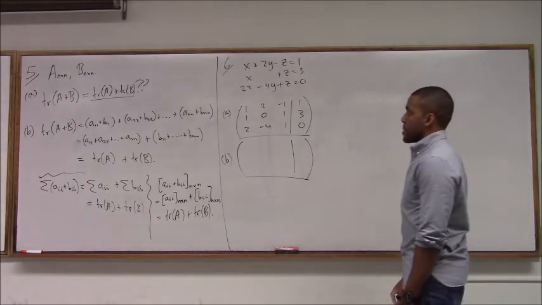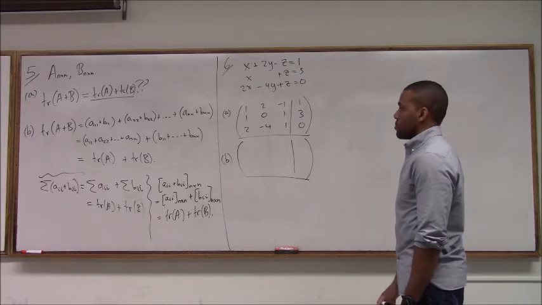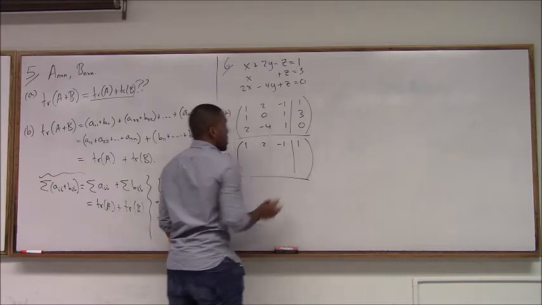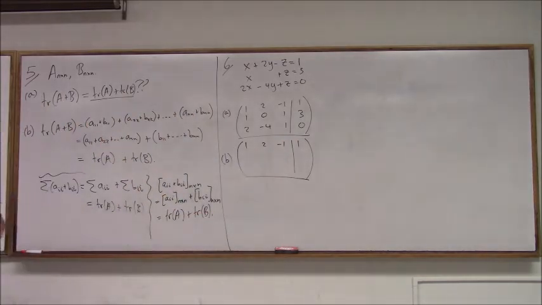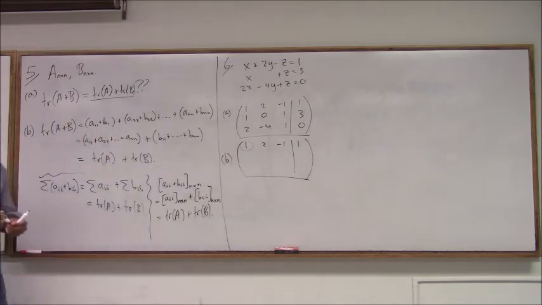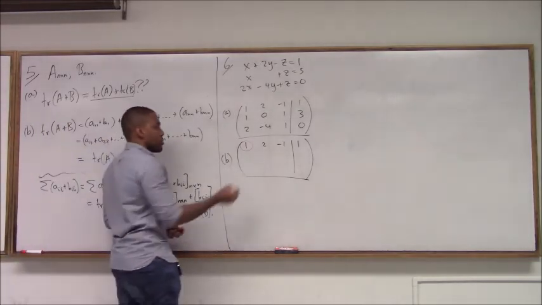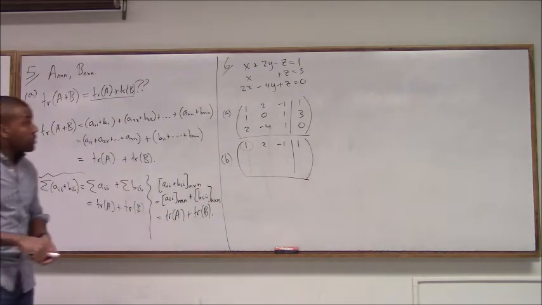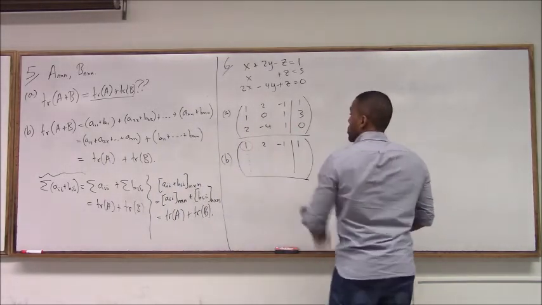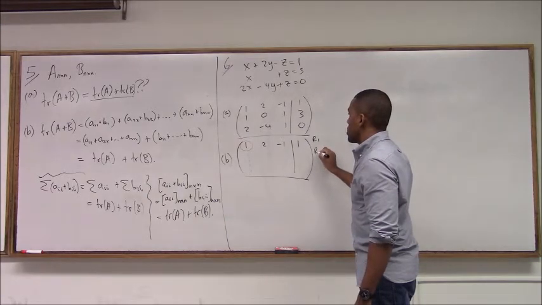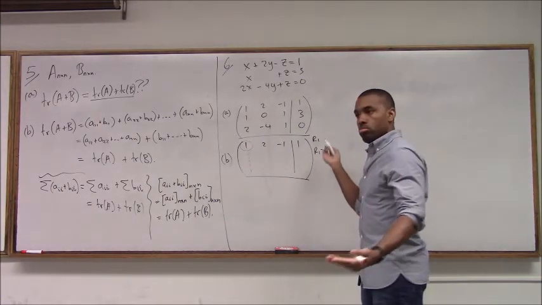Add the first two, row 1 plus row 2. There are a multitude of ways you can continue here, but let's say I leave this, because I know the first nonzero number in any row should be a 1. My top left corner is already a 1, so I'm going to leave that. I also know that in reduced row echelon form, I need everything below it to be a 0. So I'll immediately do row operations to get zeros there. What can I do to get a 0 in row 2? Here I just recopied row 1. What I'm going to do now, row 1 minus row 2 is something that could work.